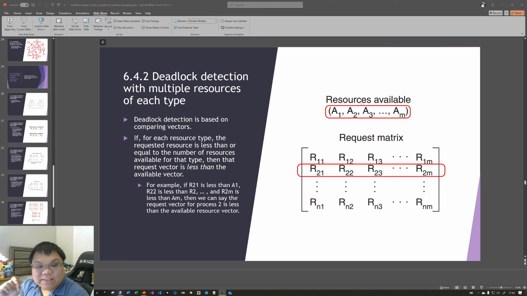Actually, let's talk about what it means for one vector to be less than another. Vector A is how much of each resource is currently available. If we look at any one row in matrix R, that is a listing of how much more of each resource that process needs to complete its job.